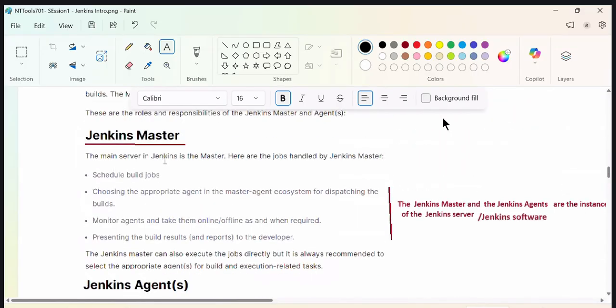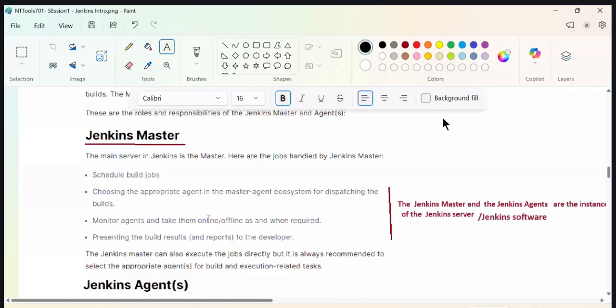The main server is the Jenkins master. Here are the jobs handled by the Jenkins master. Schedule the build jobs. Scheduling means every 15 minutes, every 1 hour, however it wants. Choose the appropriate agent in the master-agent ecosystem for dispatching the builds. Which work should go to which agent will be decided by master or not.